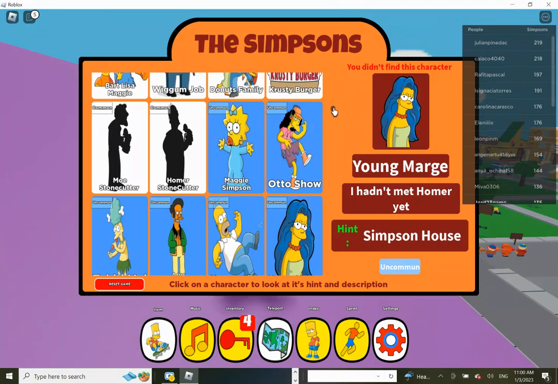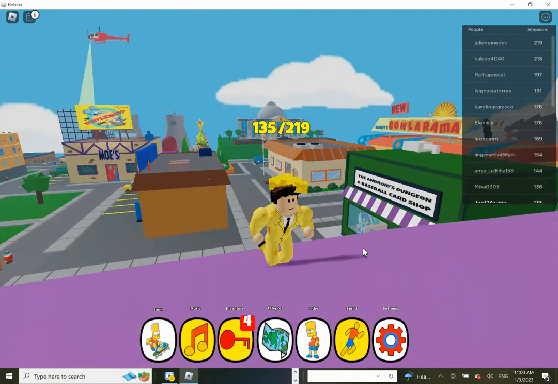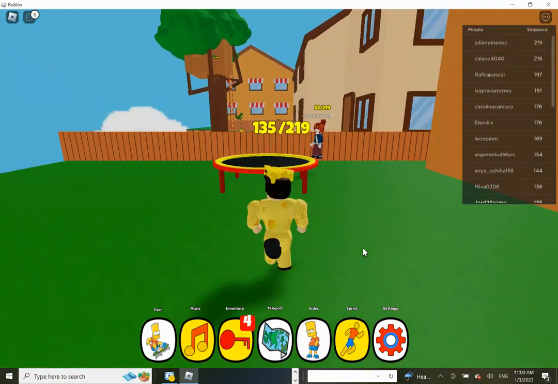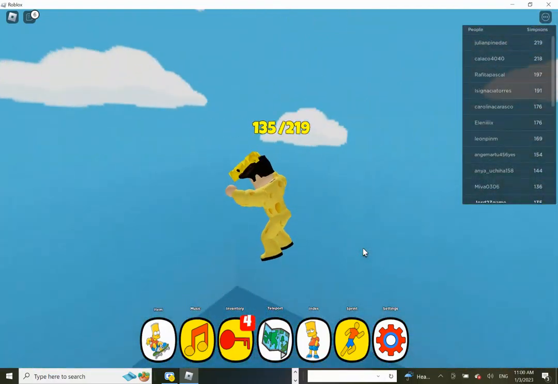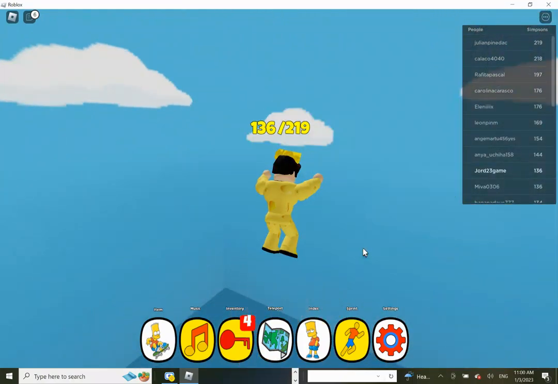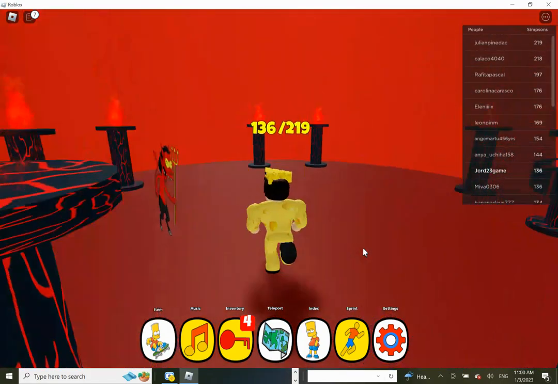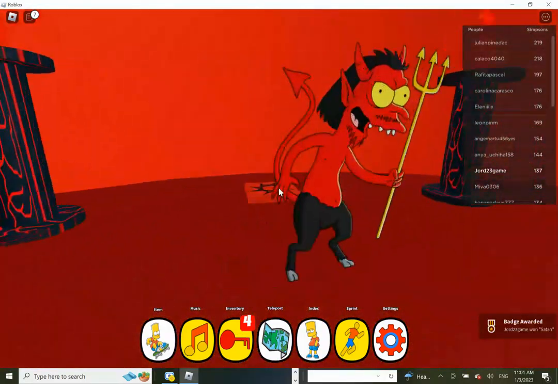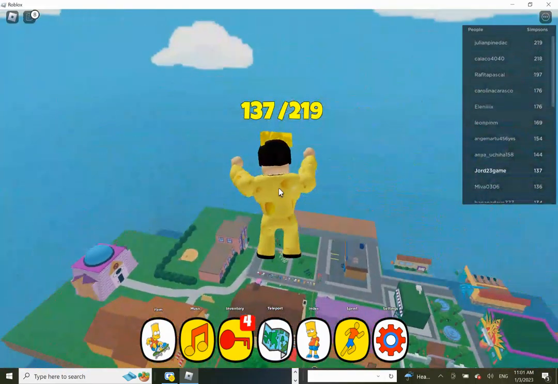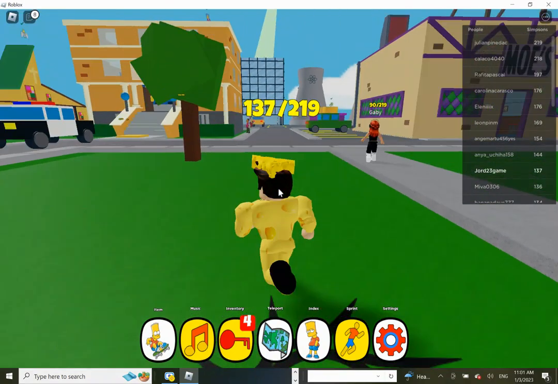And then there's a, oh yeah, I think Super Homer, you have to jump. Oh, jump on the Flanders trampoline. Where? In the back of the house. Then you'll get up to God, and then you go to Satan. And then obviously, then you die. Oh man, there's a dude in here that has them all.